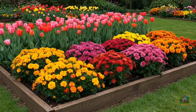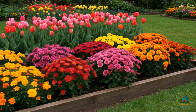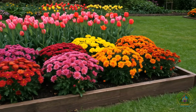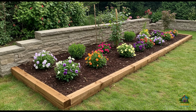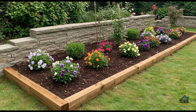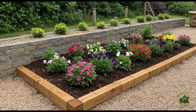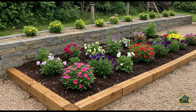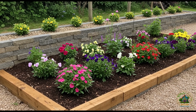Four, wooden timber raised bed border. To create a neat and elegant garden layout, timber borders offer a natural and structured solution. This design brings warmth through the wooden material while clearly defining the space between plant beds and walkways. Timber beams are arranged in a rectangular, raised bed formation, perfect for colorful flowers, herbs, or ornamental plants.